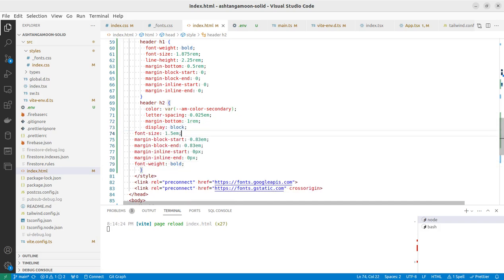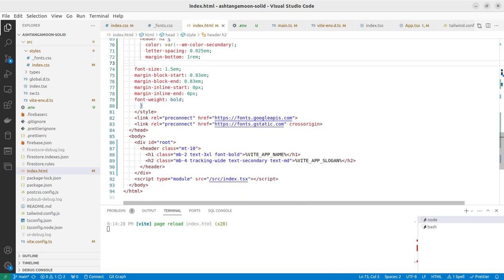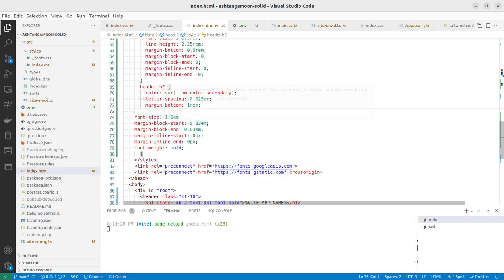I don't need display. Let's use default font size. Yeah, I need the font size here to be set. And I need to set these margins to 0 because I use a different approach. Font weight normal.